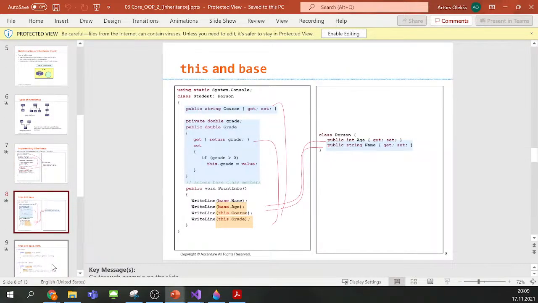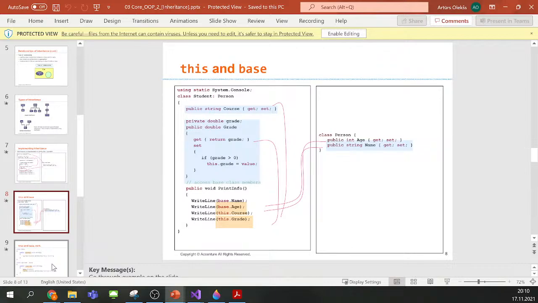Okay, so for inheritance there are also two important things: this and base. Remember that we already use this, and this simply points to the current object. But there is also the keyword base, and I wouldn't really say that base is similar to this.